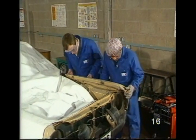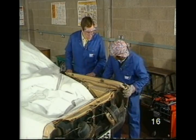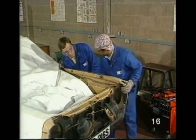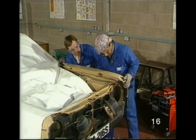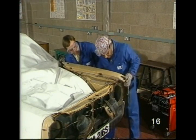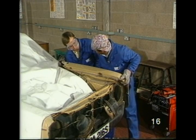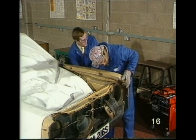Right, John, here we are. The front is cut, and all things being equal, we should be able to pull it off now. Right. Give me a hand. Okay, just hold it there. We may need to prise it off with a hammer and chisel. Could you go and get that for me, please?